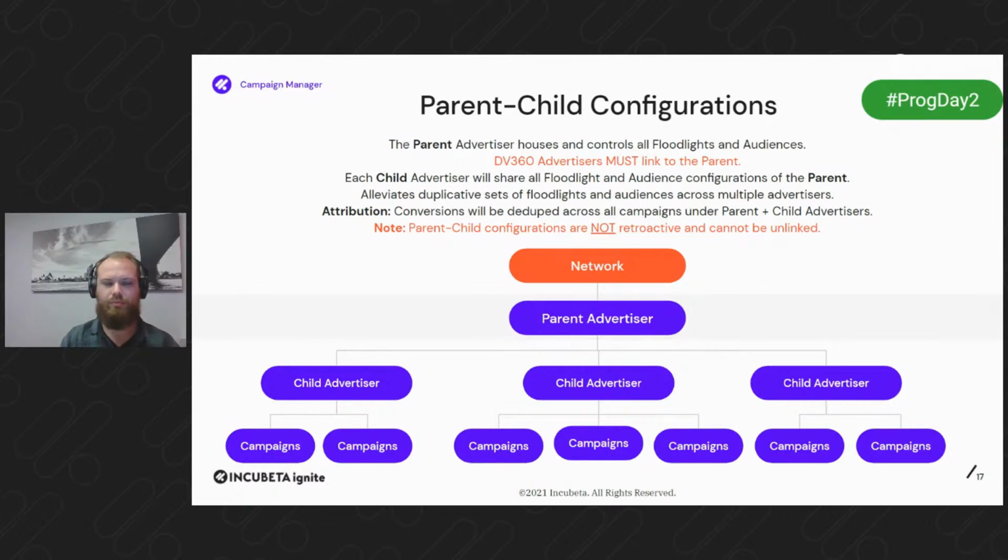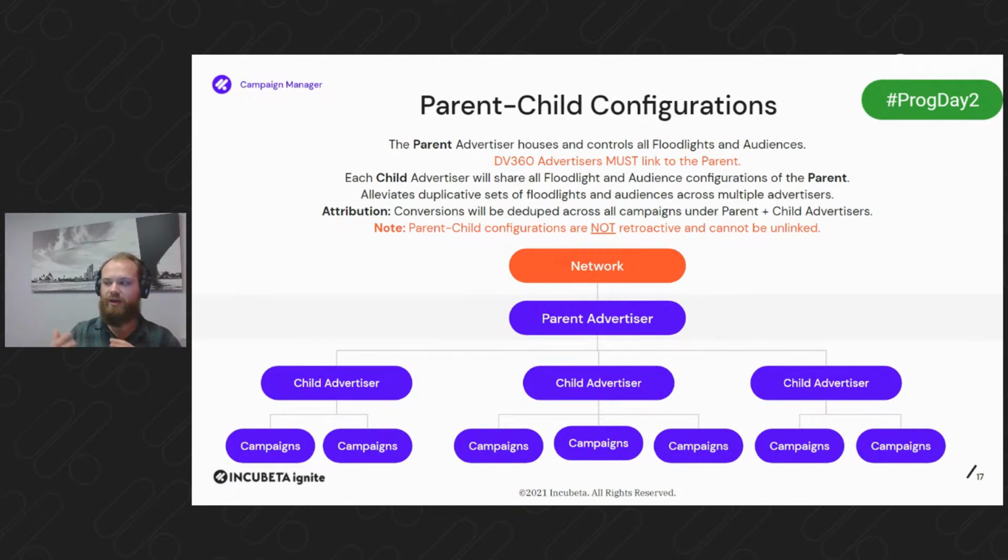We will go down per level that you're able to see here. Initially we start out with a network, and that's your Campaign Manager 360 network. Best practice here is to create a parent advertiser. That parent advertiser is essentially an umbrella to which we're able to attach various other advertisers and see how they interact with each other.